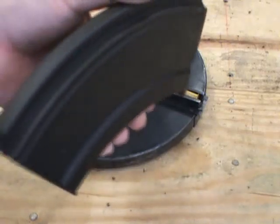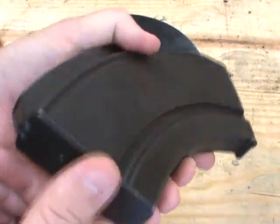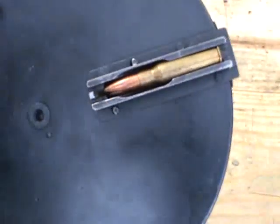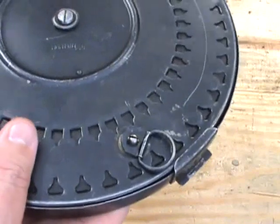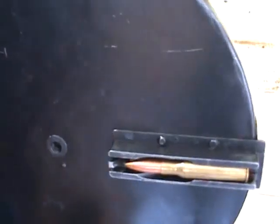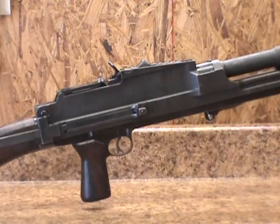An advantage with the Bren box magazine is that you can disassemble it. If there's grit or dirt inside that you need to clean out, you press this little button on the bottom, slide the floor plate out, and the spring and follower come out so you can flush it out. With the DP series, you can't do this easily — you remove one top screw holding the spring, but there's a follower inside with a small spring and a threaded portion, and once removed, all hell breaks loose. It's almost impossible to get that spring back to the correct tension. For ease of loading the magazine in field conditions, the Bren has the advantage.